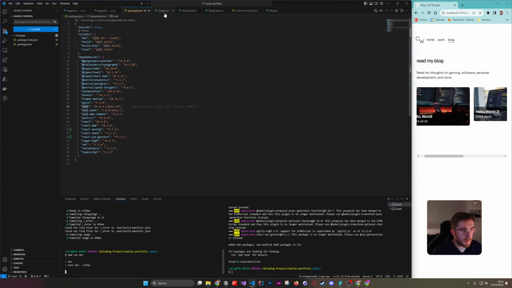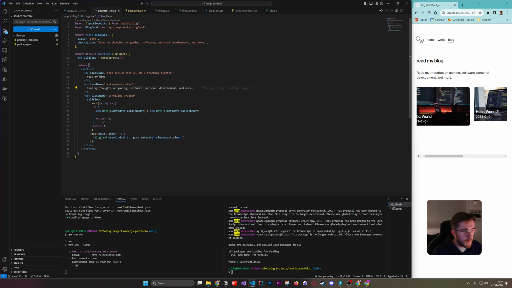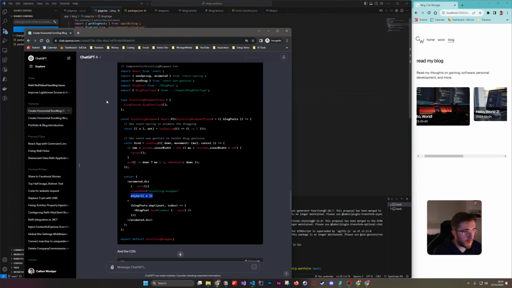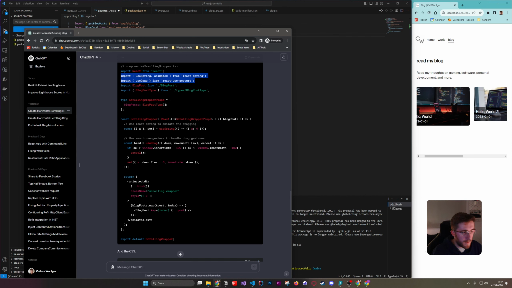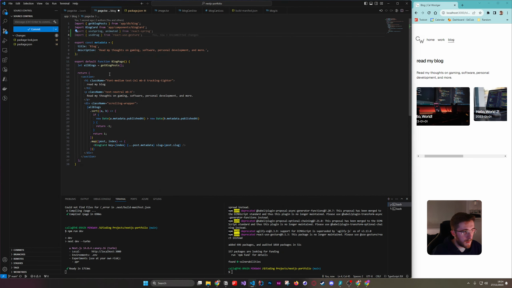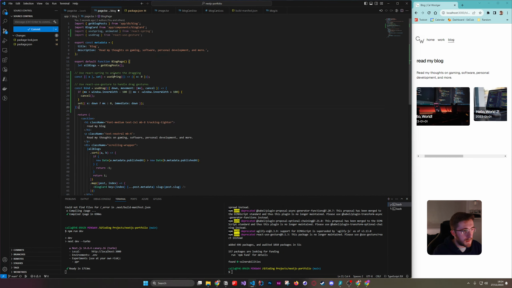Let's go to our blog. This is where we've got our scrolling wrapper. I can refactor it later so that it's in its own component, but for now this will do. So in the blog page, we need this.